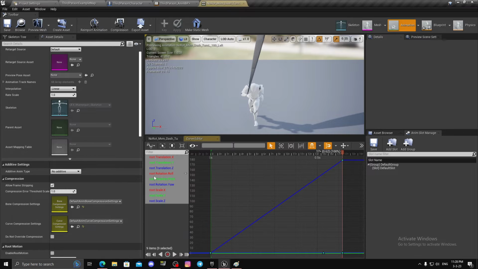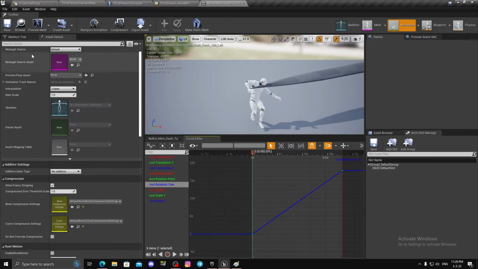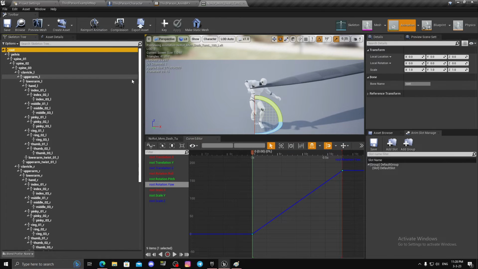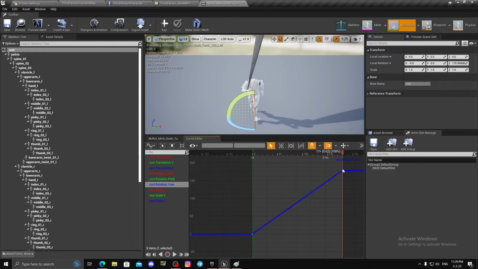What I've done here is go into root and rotation, the red one. Yeah, in the rotation, as you can see in the skeleton tree, the root bone, I have modified it. I have added some keyframes. In the first one it is 0, 0, 0 as usual, but in the last frame it is -180.